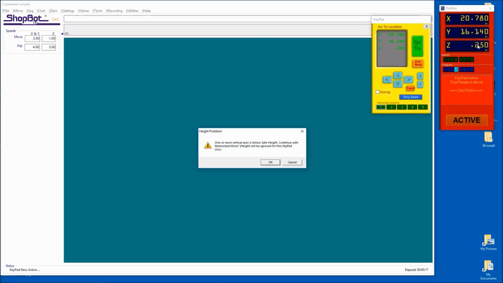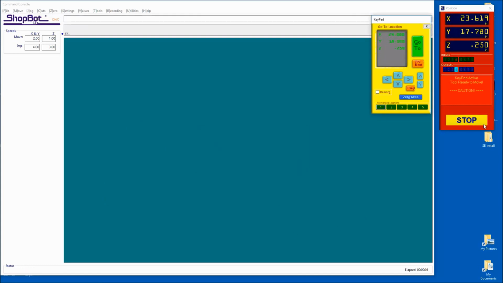And that's because I have a quarter inch of a Z here. So it's below my safe Z, which is what we'll be getting into in just a moment, is setting safe Z. So all I'm doing is looking across my table and saying, you know what? I'm a quarter inch up above my Z. I don't have any clamps or anything sticking up, so yes, it is okay to go, and it will then go ahead and move to that position.